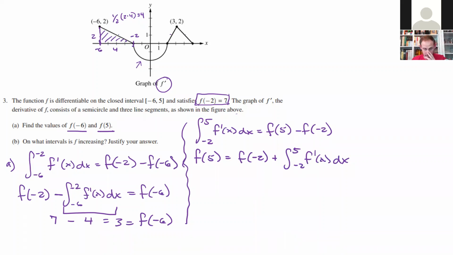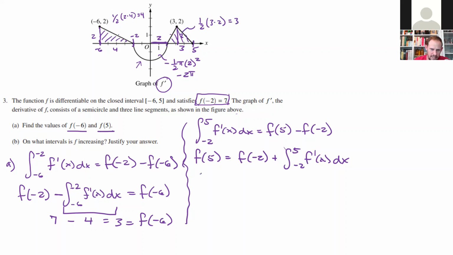Gotcha. All right, so now we're integrating from negative 2 to 5. So now we're going from here, so that's 2, that's 5 all the way to there. So we've got this semicircle here with radius of 2. So this area is going to be, and it's negative since it's below the axis, 1/2 pi times the radius squared. So 4 times 1/2 is going to be negative 2 pi. This guy, we got another triangle happening here. It's 3 by 2. So its area is going to be 1/2 times 3 times 2, which is 3.